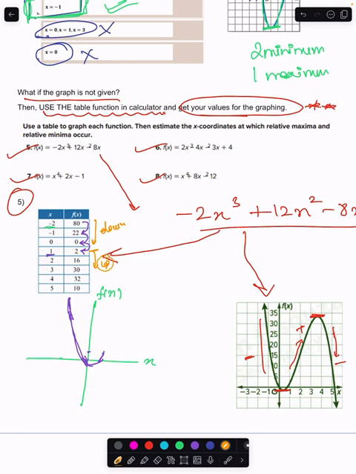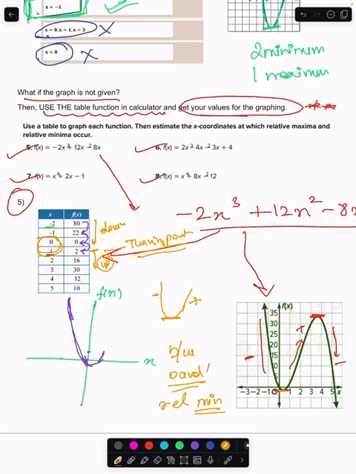So it's going up now from here to here. So from down to up means there is some minimum. There is a turning point. So in between I get a turning point. And that turning point is between, if you can see here, 0 and 1. And that is what my value is showing me. The moment I was going down and then I went up, this is my turning point. From down to up. And that is how I know that between 0 and 1, I have my relative minimum.